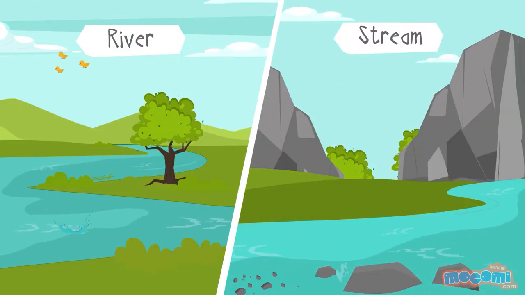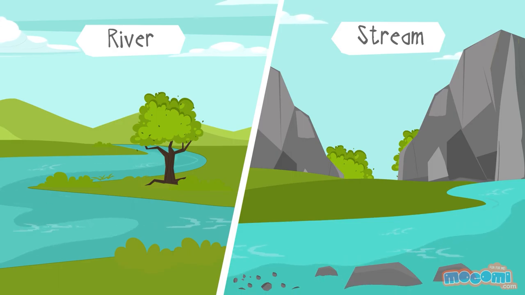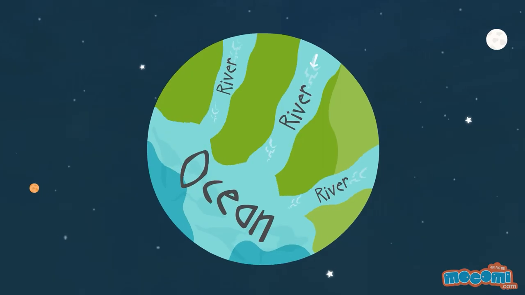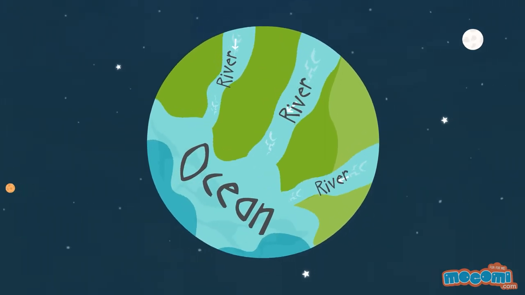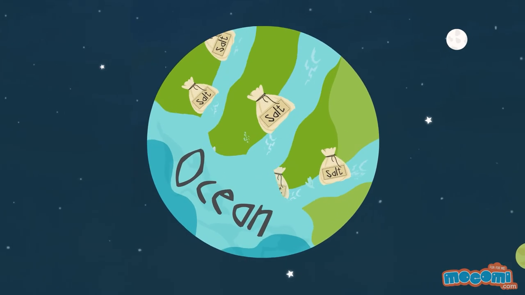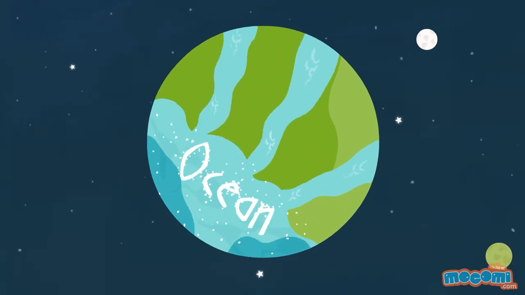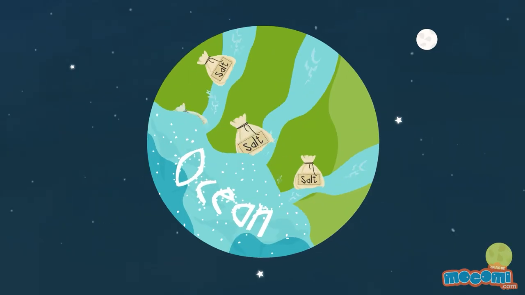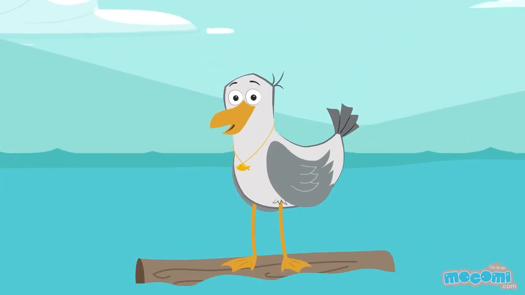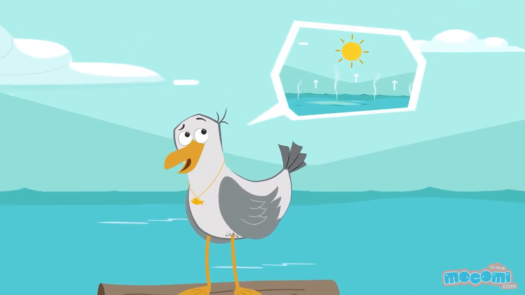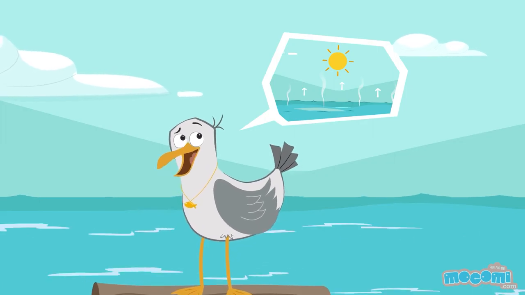Ah, that's where rivers and streams are very important. Rain water runs off into streams and rivers, which eventually lead to the sea. Rivers are not as salty as the sea, as they deposit all of the dissolved salts into the seas and oceans on a regular basis. But water from oceans and seas also evaporates. Shouldn't that make them less salty?